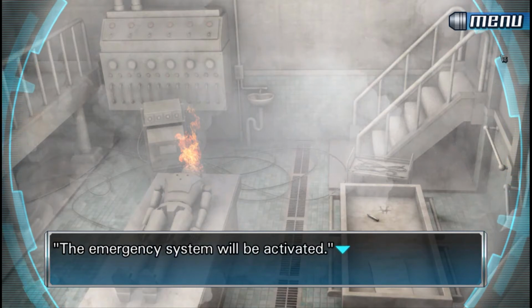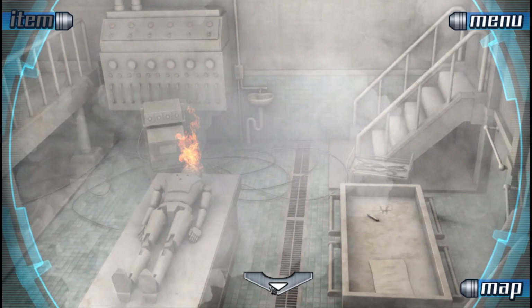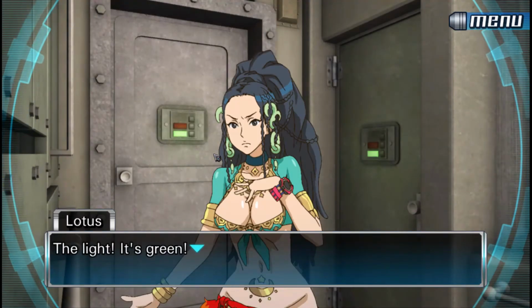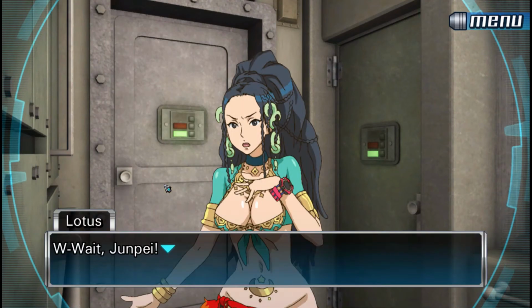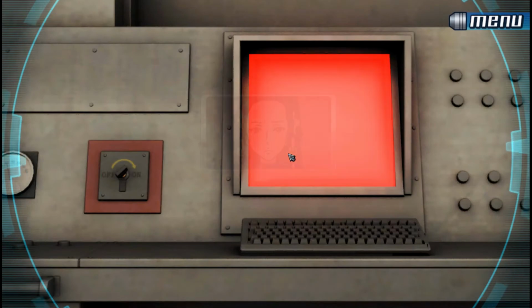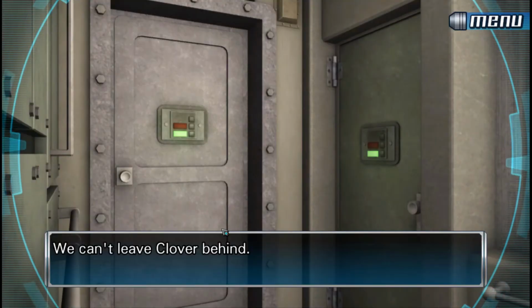Fire detected. Granted, I guess the smoke can come into our room through the bars, so we're also kind of fucked. But does that mean the door unlocked at least? Okay, it did. Well, how do we get Clover out? The light, it's green. The emergency system is activated to disable the lock. I don't know how to get her out. Clover's in trouble. We gotta save her now. The screen's all red. Malfunction. Experiment discontinued. It won't let us leave.